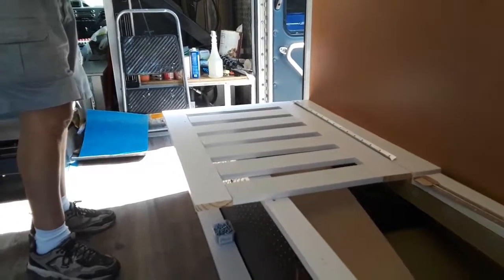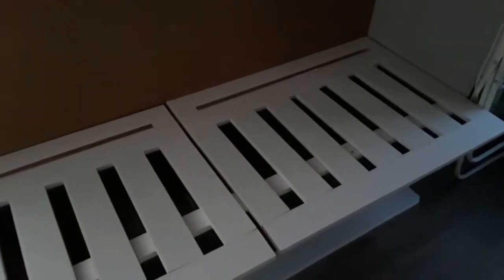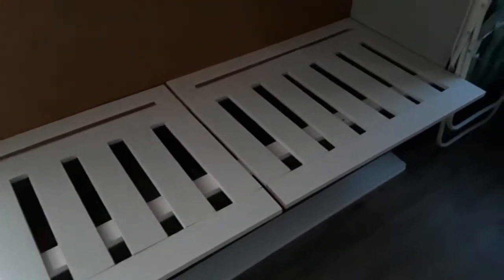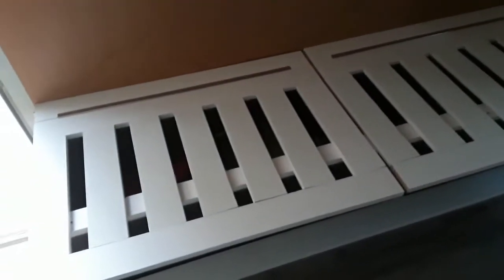Oh well. We'll figure it out. Okay, we got the first sections of our bed done. They're not fastened down yet on the back behind the hinges, but this should be pretty good here. The idea is that we will put an extension on this, and the extension will fold on top of what we have already, and then that will make us a nice couch area by the time we get cushions on there. So this should work out very well for us.